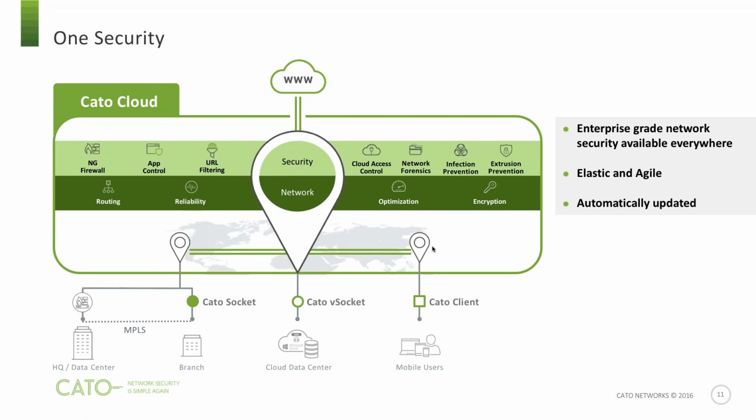Those are built directly into the network and are available everywhere. We maintain those services, we scale them, and we update them automatically. Customers do not have to be concerned with sizing. Once you deploy the socket or an IPsec tunnel, the traffic that you send to the POP will have the security services applied. So you don't have to deal with the phenomenon where a device runs out of capacity when you activate additional features.